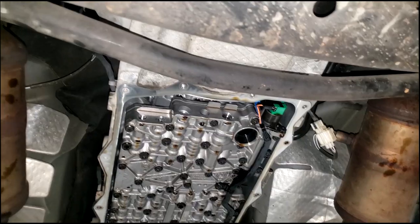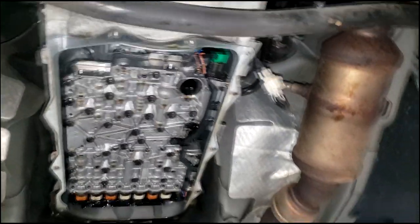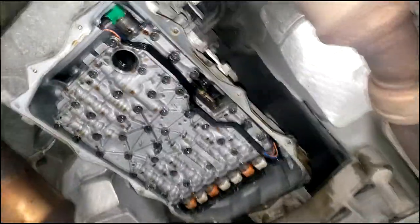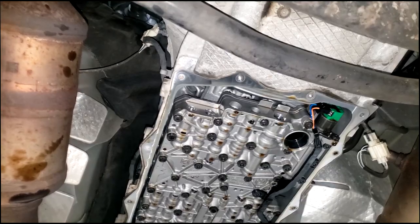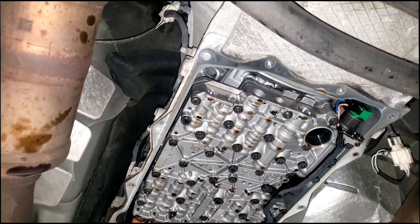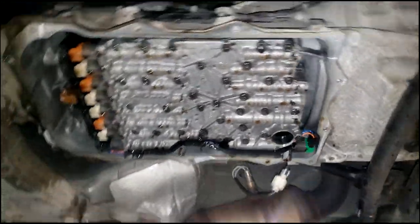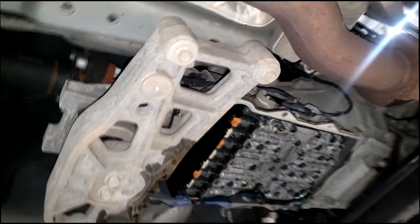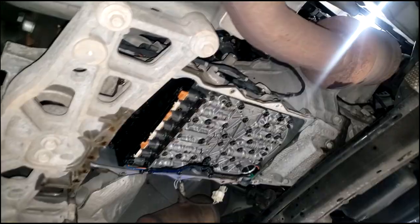Especially if you're out of warranty. From the look of this car it's likely over 100,000 miles, which makes it likely out of warranty. I highly recommend against doing it if you're under warranty, because they say not to, and they can use that as leverage to deny a claim — they can suspect you ran the wrong transmission fluid when you did the service.